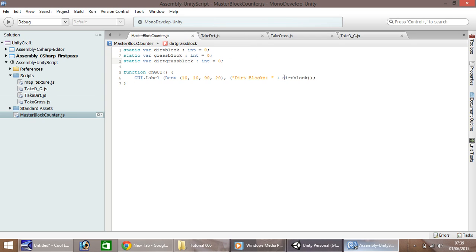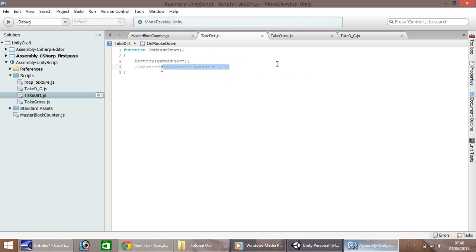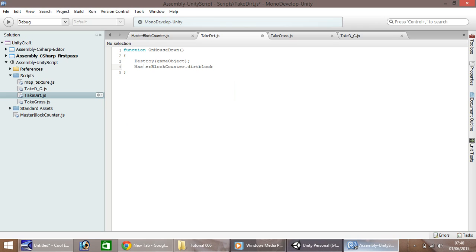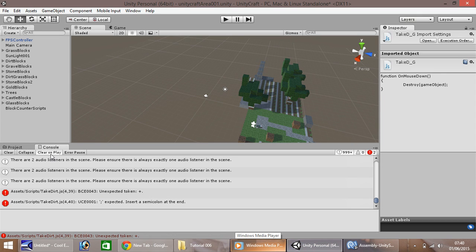So dirt block, we'll copy that text and we'll rewrite this. So master block counter dot dirt block equals plus 1 semicolon and save. Hopefully it doesn't like it, does it?